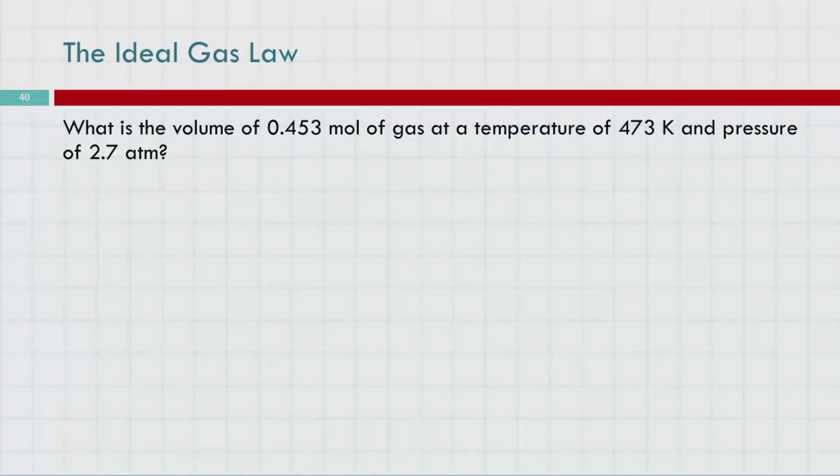One of the things that's cool about our ideal gas law, PV equals nRT, is we only need one set of variables. We don't need two states. We don't need an initial pressure and a final pressure. We just need one pressure, and we can figure out whatever our missing variable is. So we've got this question: what is the volume? Volume's right next to our question words, what is? So we're finding volume.